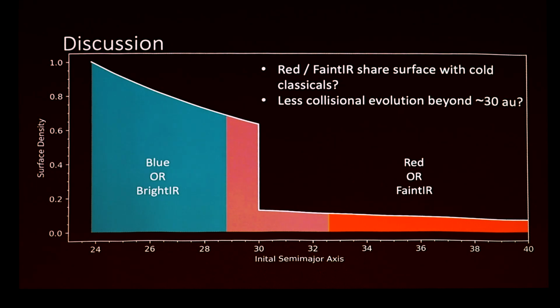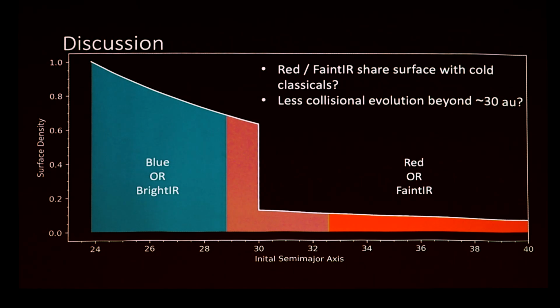So this is essentially the cold classicals might just be an extension of this low mass disk extension, and it's all just one material that's going out. It's also interesting because the place where our color transition happens also coincides with the big drop in density in the primordial disk. This is just speculation, but perhaps there's slightly less collisional evolution out here because there's less material. Technically, this is something which you might be able to see in the size distributions, if there's some difference in formation out here.